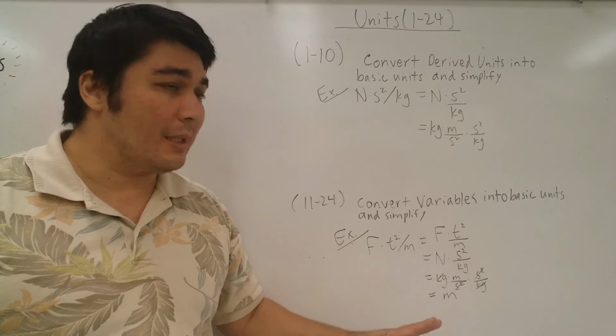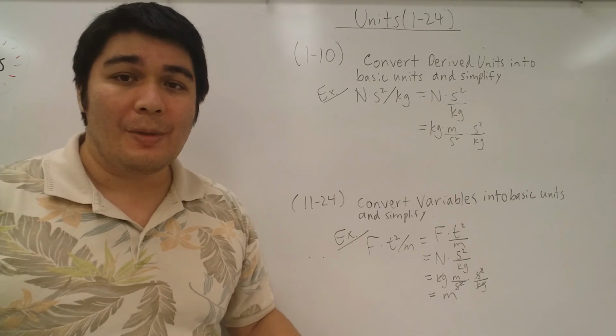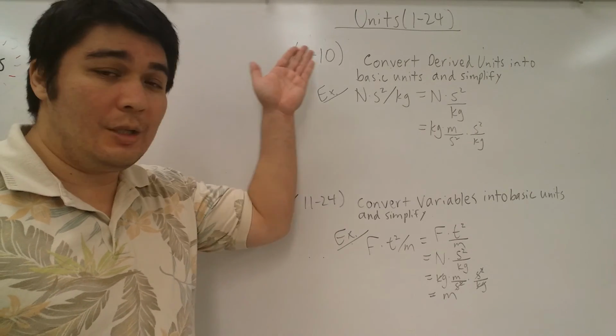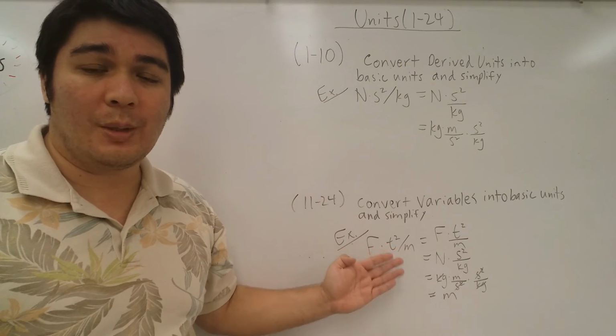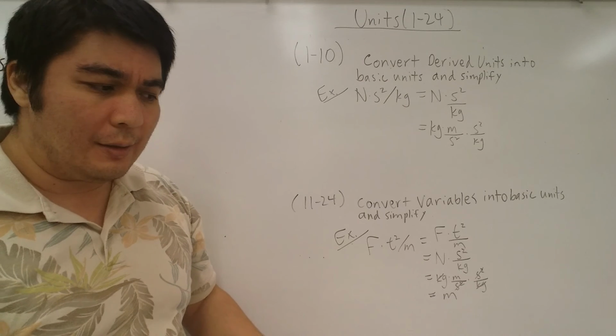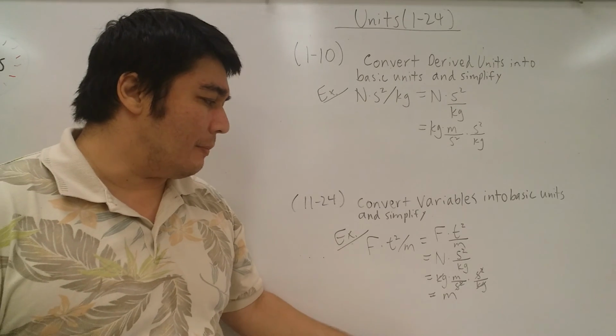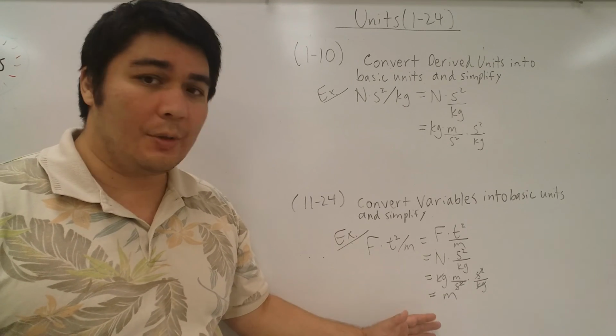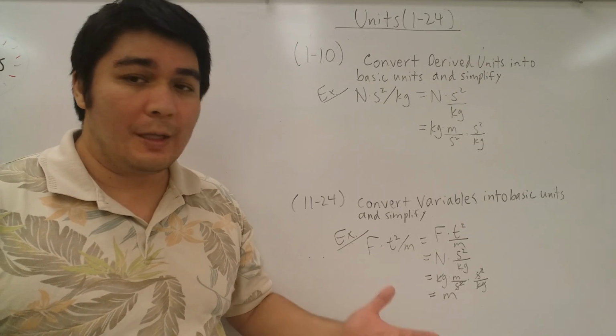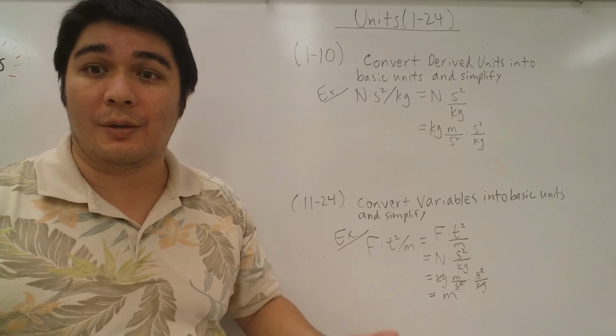Hopefully that's a quick example to show you. This is how you do units problems number 1 through 10, also 11 through 24. Hopefully this is a good example that will show you what you need to do in order to solve all of these and do these conversions for units.